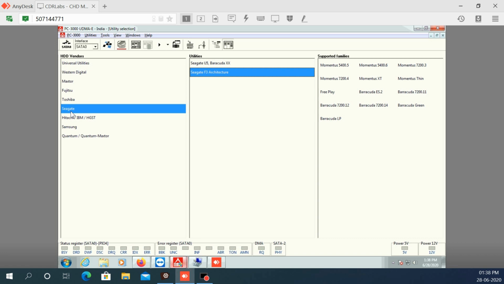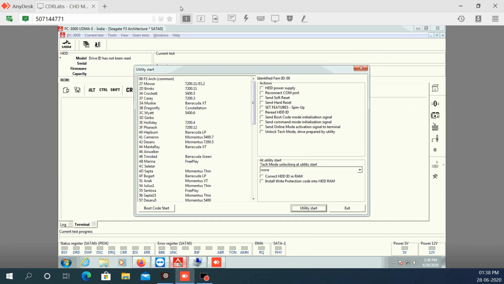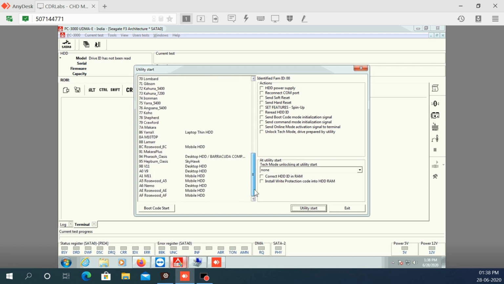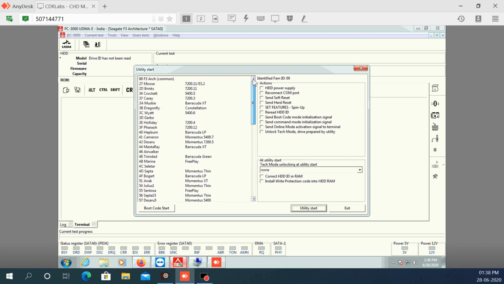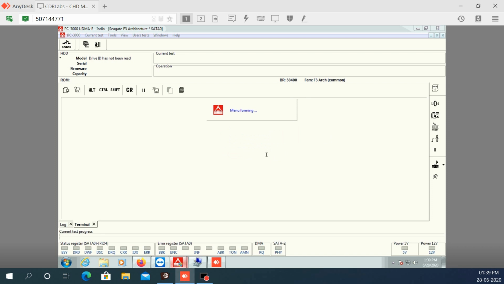Now, if we go into this Seagate utility and we run it, you will see that it presents a list of different families, including family number 00, which is the F3 architecture common utility. Now let's assume I want to enter into this common utility. Let's enter into the utility, cancel all the prompts, and enter.